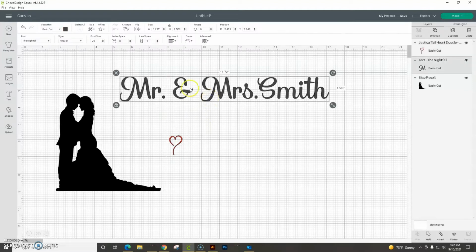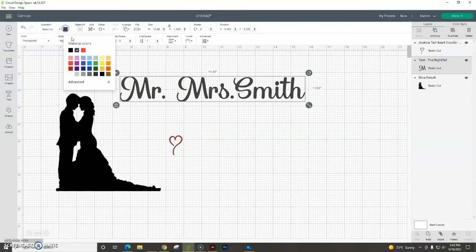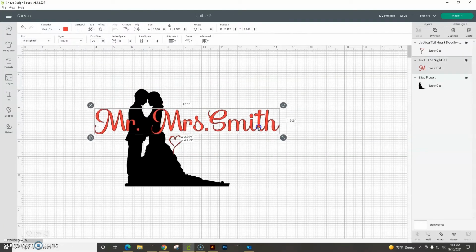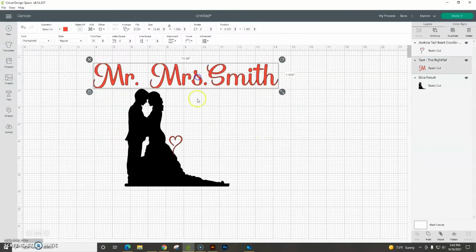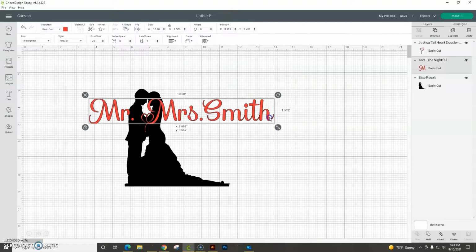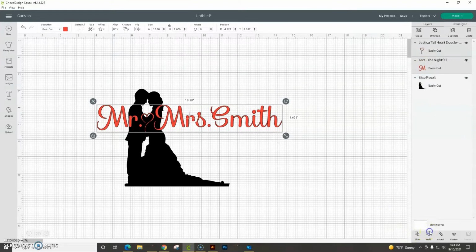Okay. For this, I don't need the and because I use the heart as the and with the design that I did. So let me go through here and get rid of that. All right, I'm going to change this same color. And then you play around with it however you think it looks good. Let me bring this up here first. This I had right in the center. And then bring this out here. You're just going to play around with it till you get it to how you like it. And then I'm going to weld that together.